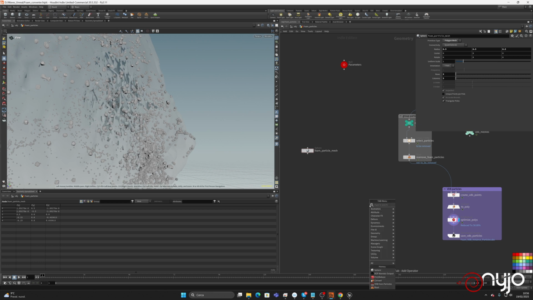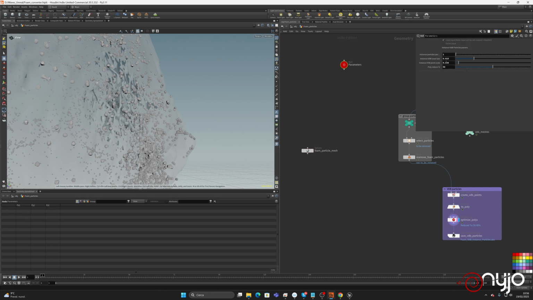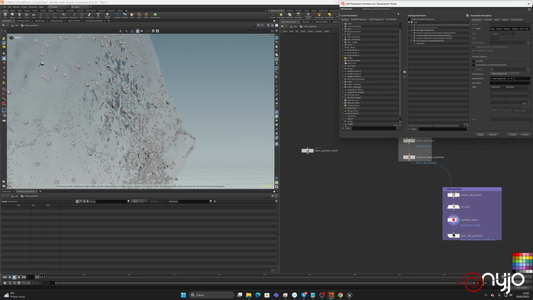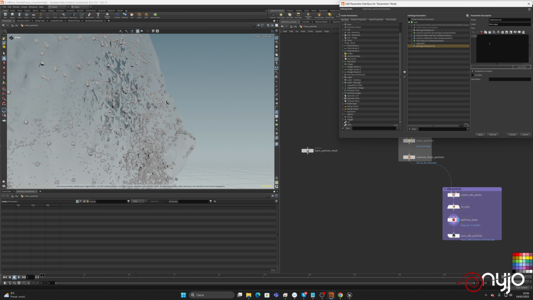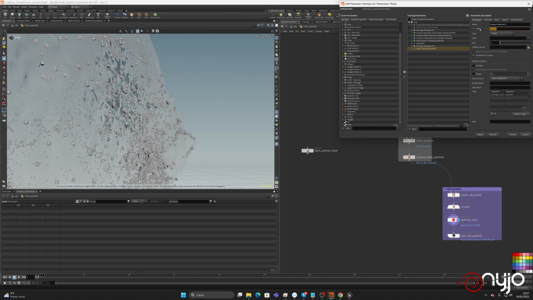So we can use the scale directly here. So we can use something here, and let's go to edit the parameters. We go for a new labeled message, and here we say that this one is the mesh instancing. Okay, and then we have a float, and this one is single particle mesh scale.